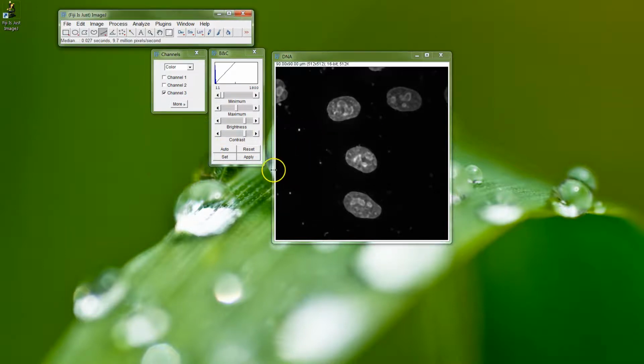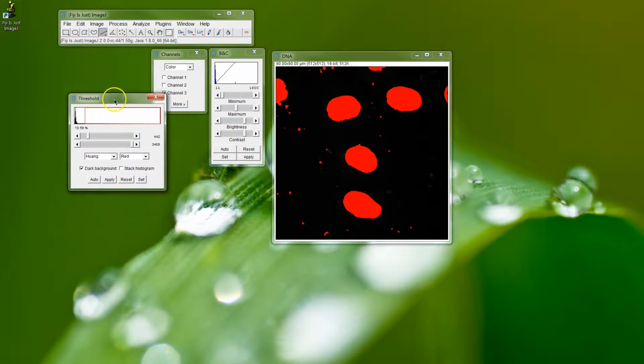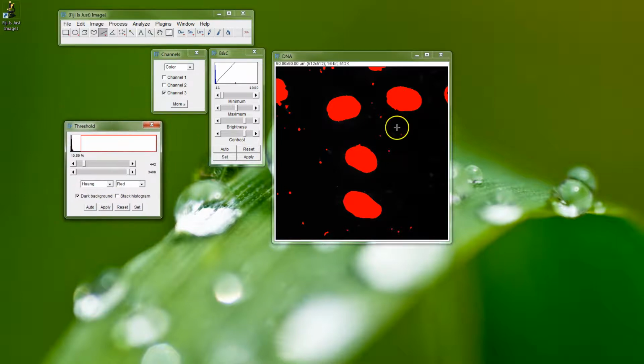Let's go with 2, and then should we do threshold again, Control Shift and T. Now we can see that we get the threshold of that other one there a lot easier, and that can be useful. It's not as necessary in this case, but it can be useful when the data is a little fuzzy, to get rid of those. Okay, so there's our threshold. I'm not going to hit apply. That's going to turn it into a mask, and we don't necessarily need to do that. We can, but that leads into binary operations and things, and we'll leave that for now. So we'll leave the threshold in place.